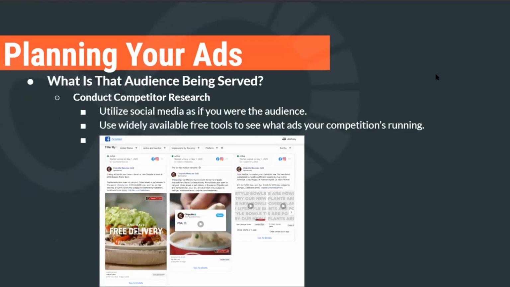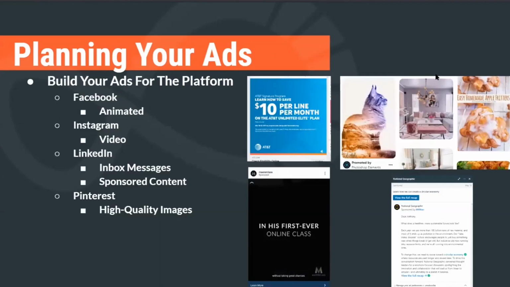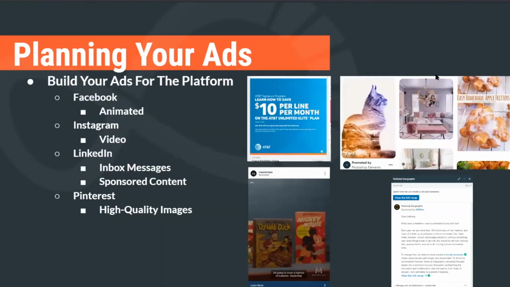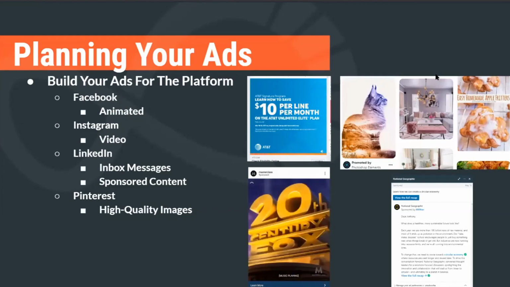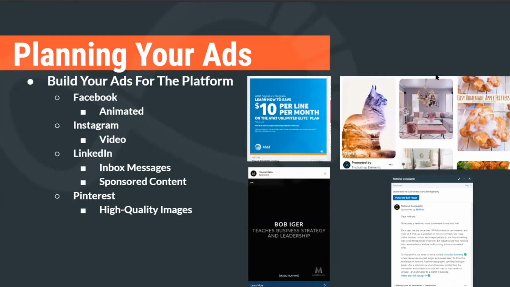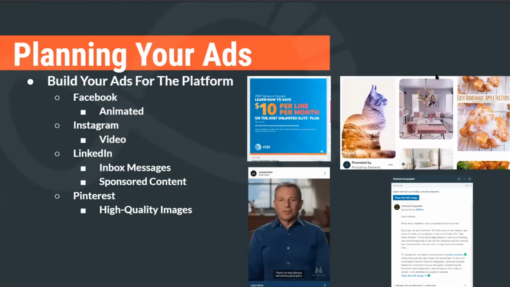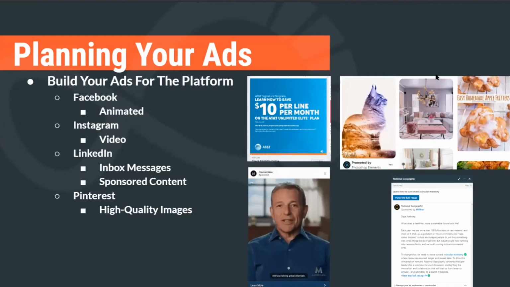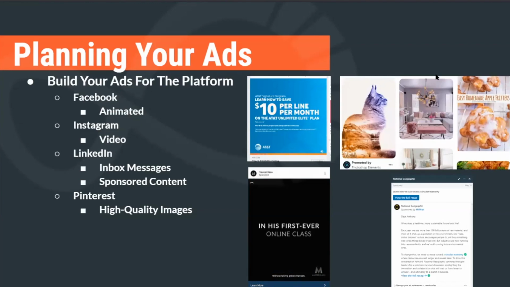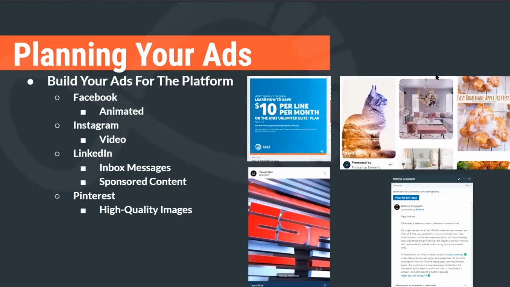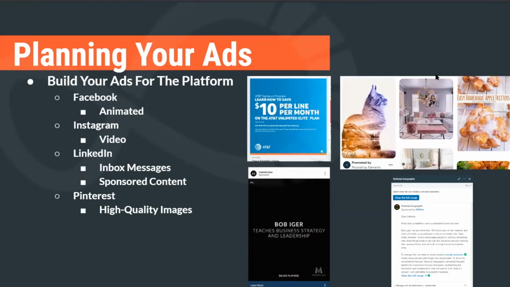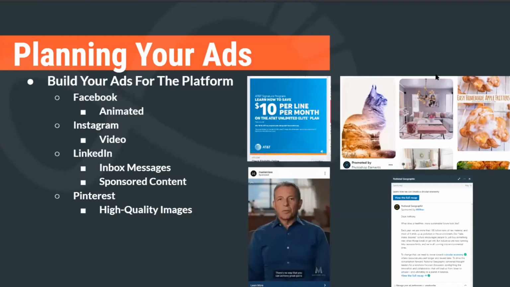And then you're going to want to build your ads for the platform next. Each platform, and this is going back to what I had mentioned before, you want to build your ads for the platform, because one type of creative is not necessarily going to translate well to a different platform. So Facebook, you're going to want something that's animated, interactive or visual, that's going to keep someone's attention instead of them just scrolling through it.